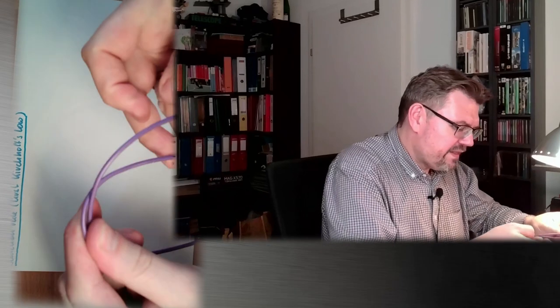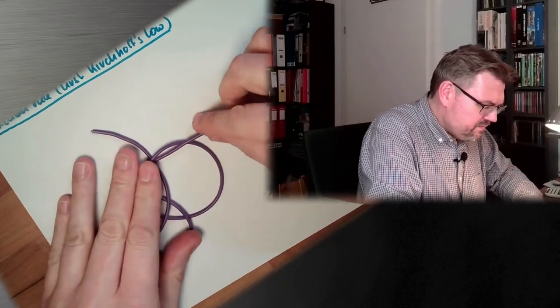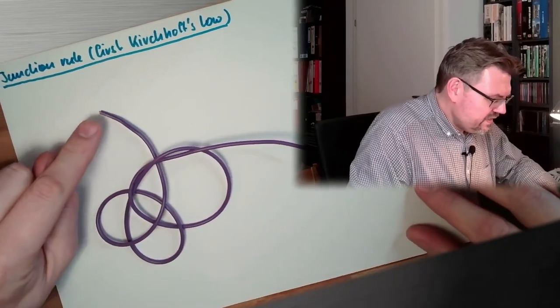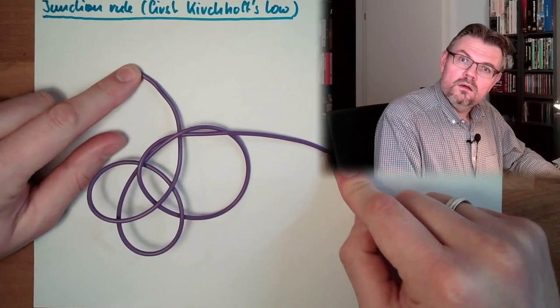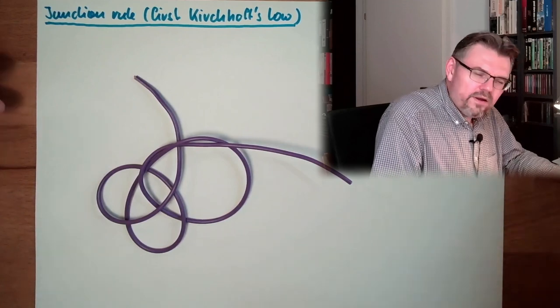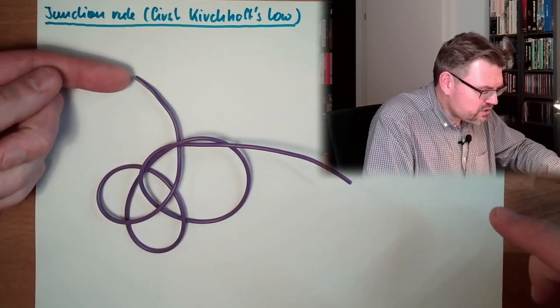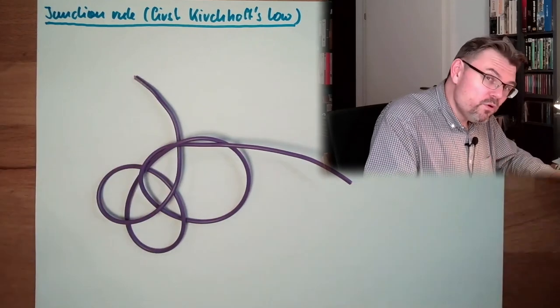And what happens if I do it like that? Is there any difference? No, there is no difference. If I do it like that, it's exactly the same. And even if I make a node inside, or even two nodes, or just make a very complex thing here, whatever is entering here will get out here. And this is exactly the same also for current, our charges, because all charges cannot just get away. All charges entering here must exit here and vice versa.